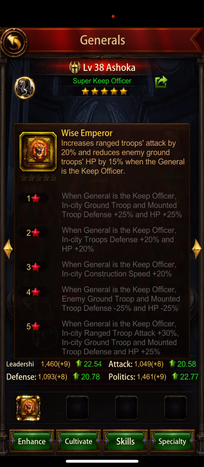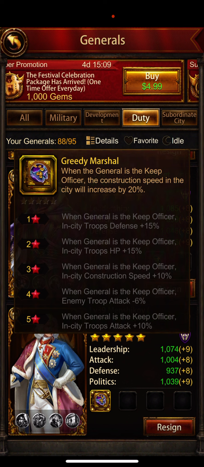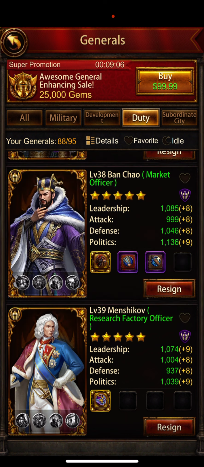I can't ascend this guy, and he's got good base stats. I'm tempted to just do Menshikoff, but Menshikoff has some pretty crappy stats too, for what you would have to stick into Menshikoff. I mean, you're getting general defense, which is cool. You don't get anything from the first star as far as the first skill book. Then when you get into one red star, you get some defense for everybody, some HP for everybody, nothing for the third star except construction speed. Enemy troop attack, you know, I mean, it's okay, but definitely low priority.